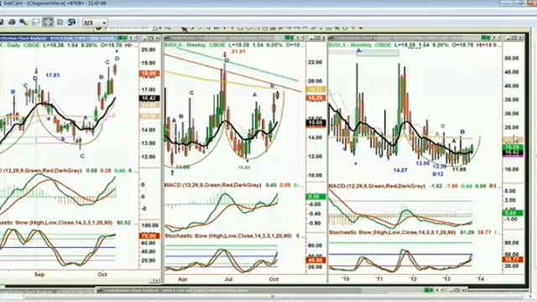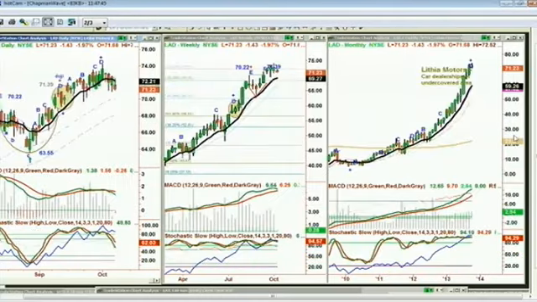Oh, here's another one, LAD. In the Investors Business Daily top, this is like top number 6, I think it is. Peak D in the daily. This is Lithia Motors. I bet most of you have never, ever heard of LAD, Lithia Motors, a car dealership in undercovered areas. Well, it's a leg D in the monthly. Looks fabulous.